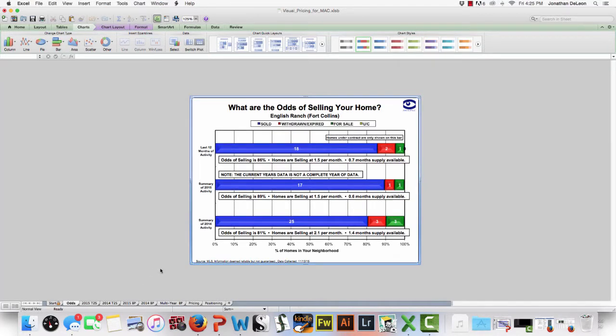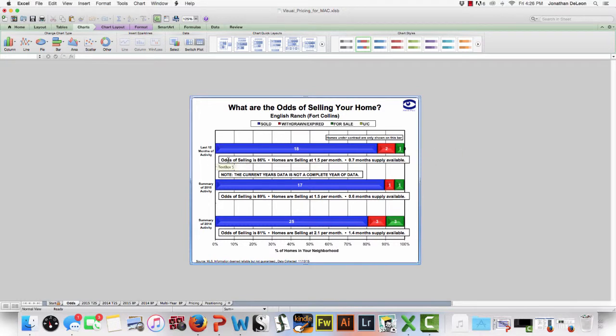These neighborhood patterns are super powerful. This graph answers the key customer question of what the odds are of my house selling. As every customer knows, not every house that goes on the market actually sells. So you would want to know whether your neighborhood is at the top of the range or not as good, so that you can plan ahead according to your price. Can you be aggressive and try to get a little bit more? Or do you need to be really careful and maybe take a little bit less so you don't sit on the market for a year and a half?